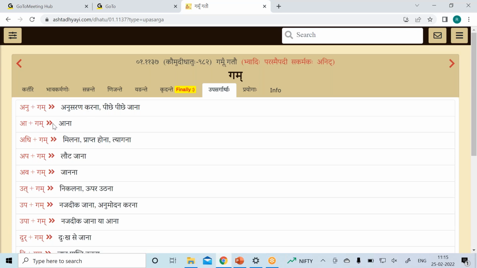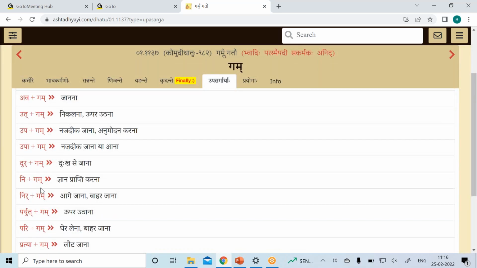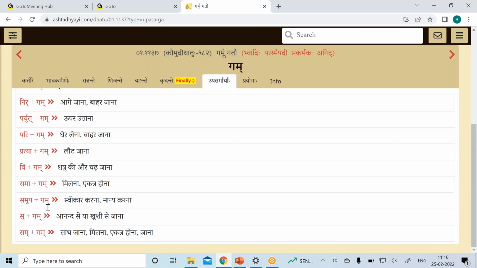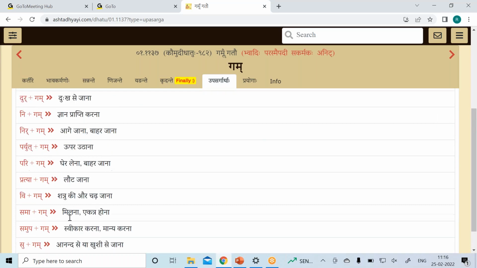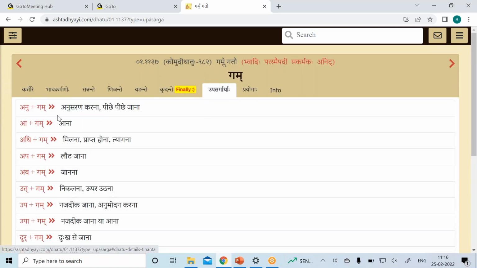Then agam, ana. Avagam, which means understanding, janna. Then upagam, Durgam, Nirgam, and Sangam, Sangachate, Sadjana, Milna, Ekatra Hona. So it is very useful to look at the Upasarga forms.